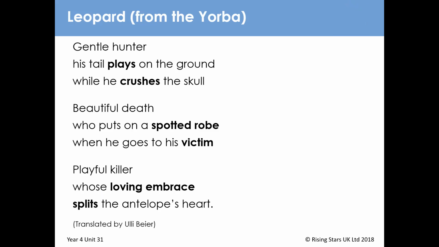Whose loving embrace, so he's loving the antelope and he's embracing it. So he's showing a strong emotion, embracing towards the antelope. And then he splits the antelope's heart. So after crushing the skull, the leopard will split the antelope's heart. Okay, so that's just a poem to show you how some of the focus words can be used.